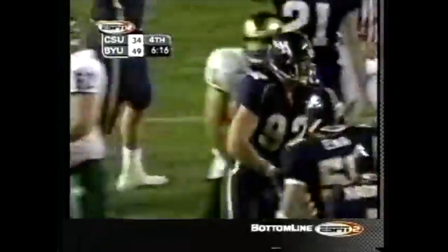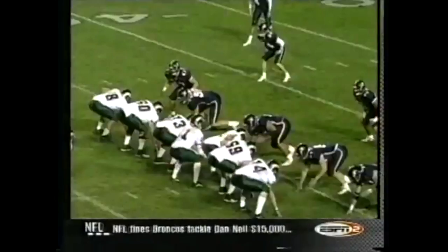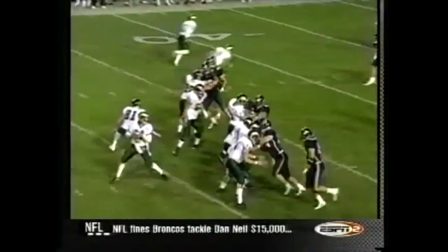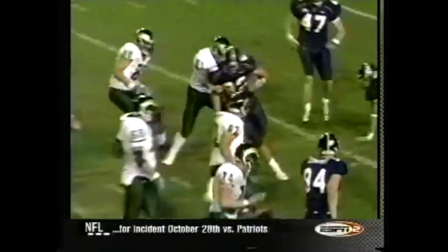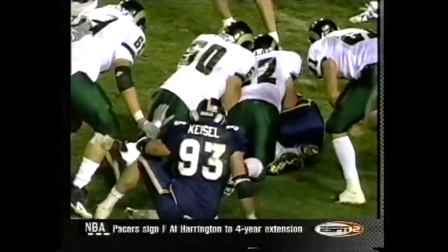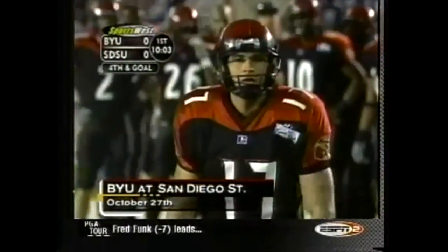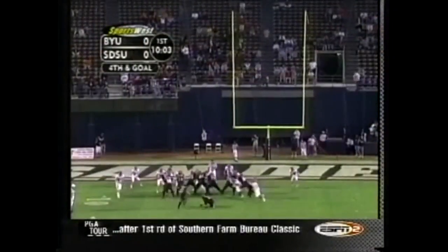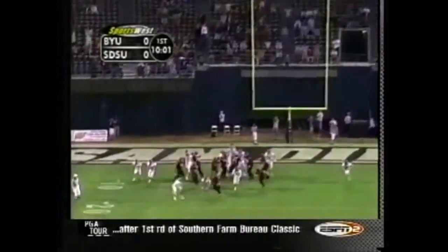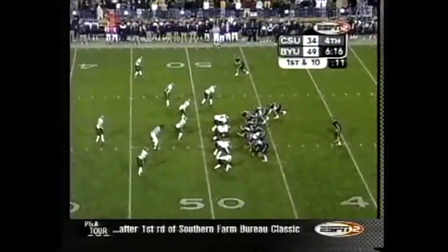It's Ryan Denny — he deflected the first one and collected the second one. He's batted it up, and number 92 coming from the right side of the screen. Good reaction — very good reaction, great hands. He was catching punts yesterday. Greg Kiesel deflected it last week — Denny showed off his speed. This was a key play against San Diego State on a long drive. Watch this — Denny scoops it up. He's like Forrest Gump. I think he's a foot taller than Tom Hanks.